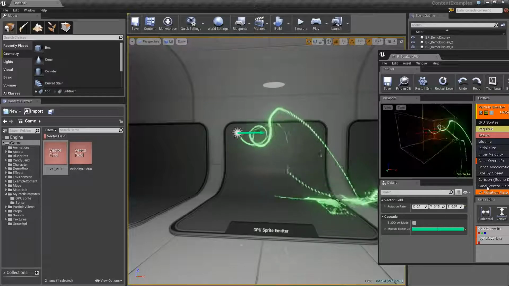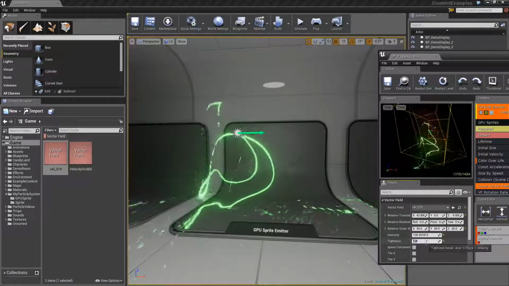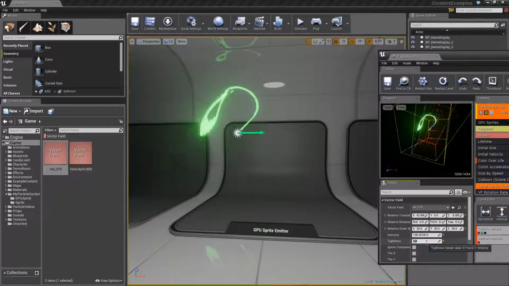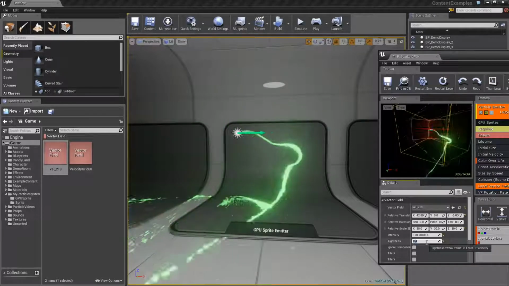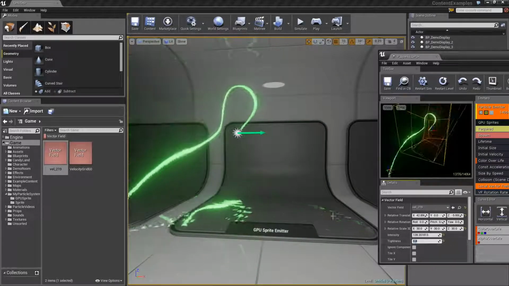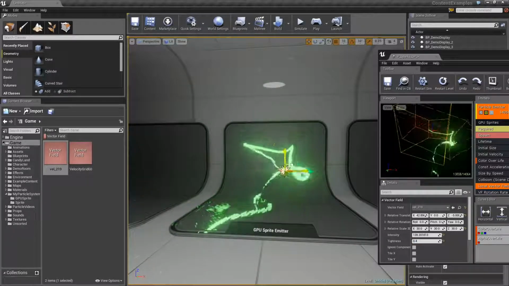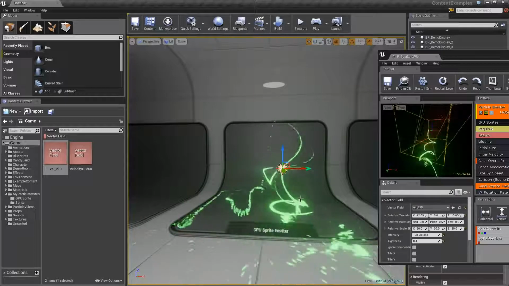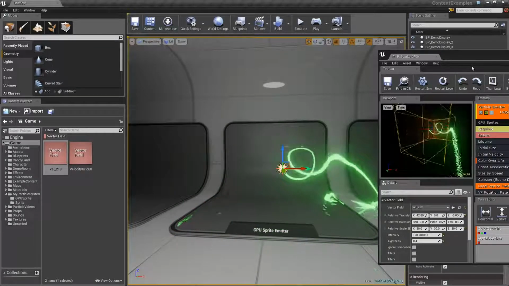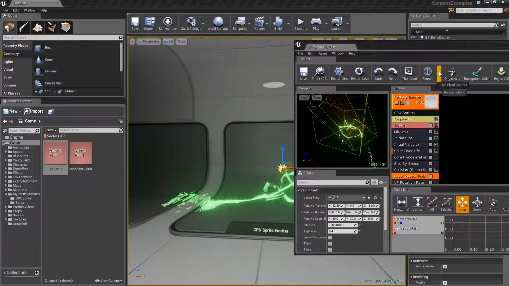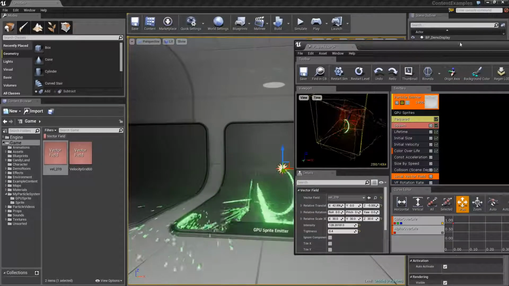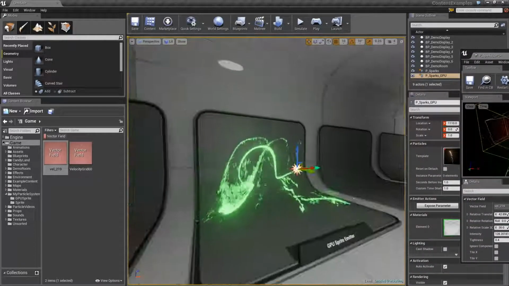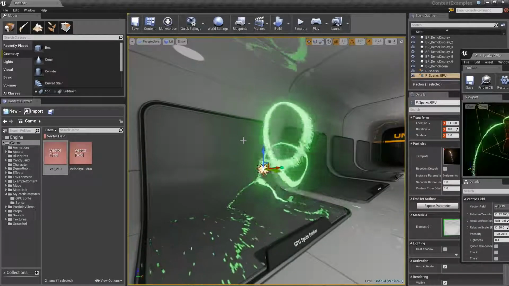Now we can start to kind of customize that a little bit. So if we take our tightness and pull that down to about 0.4, so we're only influencing the particles a little bit, now they're just going to splash around a lot on their own. Let's maybe pull the particle system back a little bit, kind of toward the center of our little area here. Also, probably a good idea to reset our fixed bounds because they're obviously a lot bigger. Our particles are moving in a lot more different, crazy directions at this point.